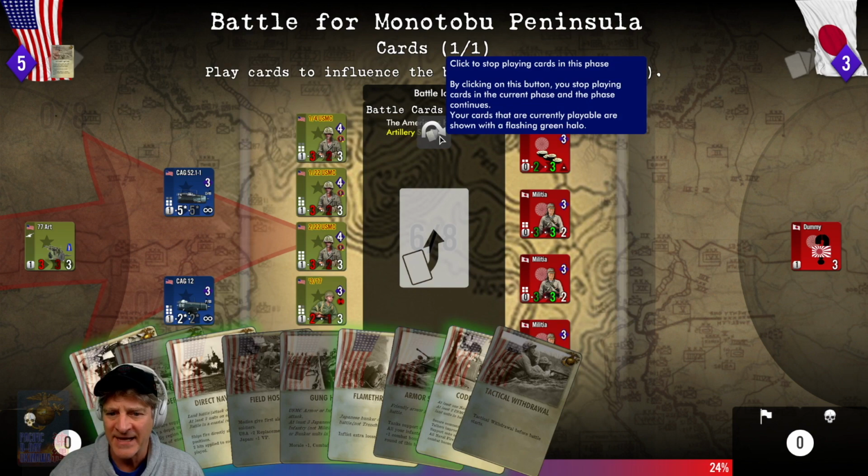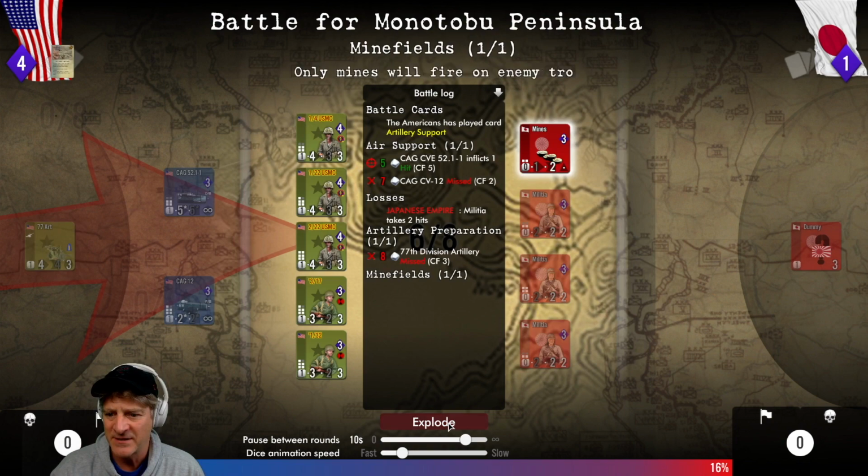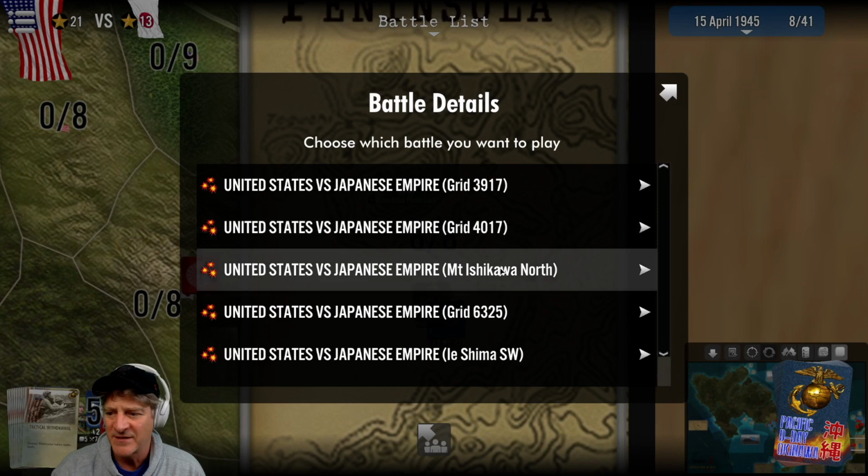All right, so here we go. Bombard. Let's see if we can get this. Yes, we hit the militia right away. Artillery. Nope, mines are going to blow up. Let's make some progress here. Now the fight starts, though. Let's go. Let's get these guys. Yes, good hit. Japanese Empire routed. Mobile units retreat. Victory. And I don't know where they can go. So maybe we've captured Motobu Peninsula.